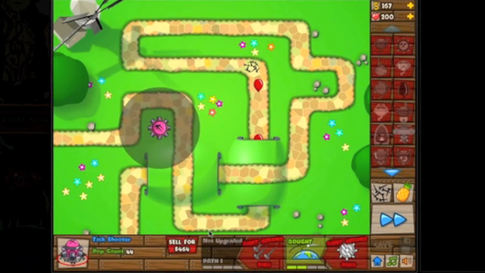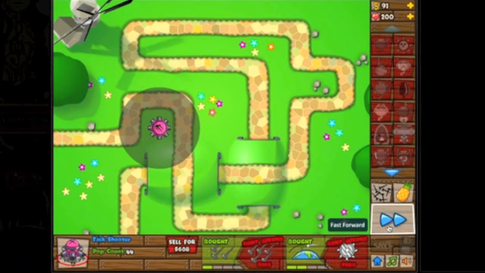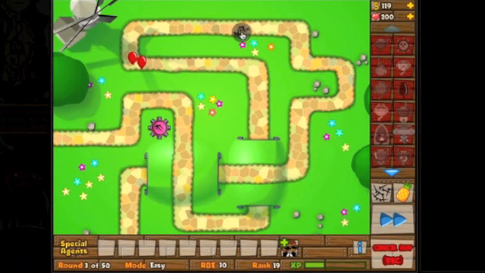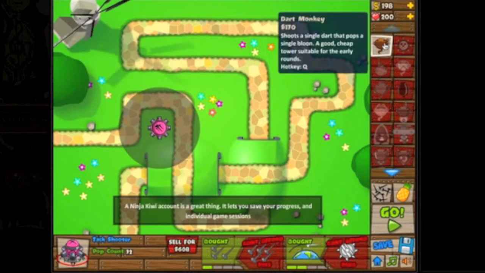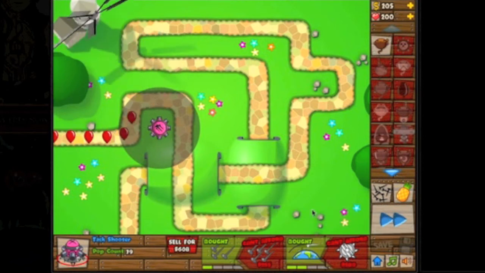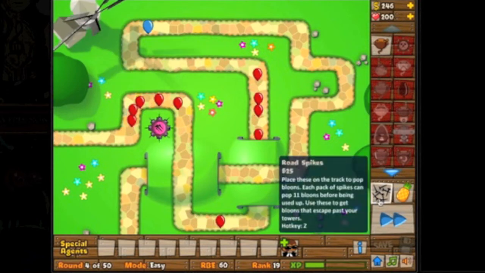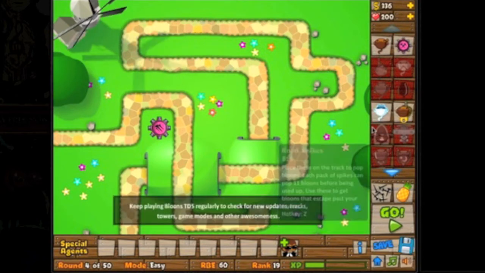And mine is so slow. I need to upgrade. There we go. Damn it. See, I had to keep buying these dart monkeys until I could actually get all these upgrades. I've been playing it for a day and I'm already at level 19. So you might have to keep buying a few road spikes and stuff.